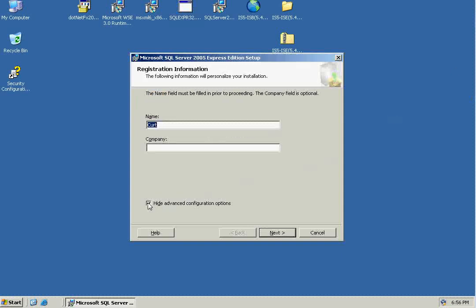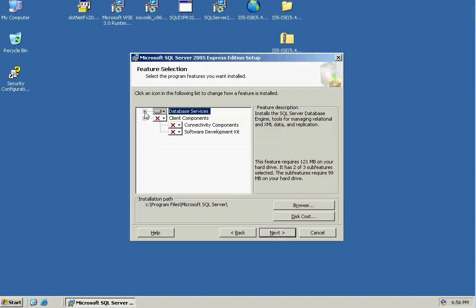I'm going to uncheck the Hide Advanced Features, and let's take a look at some of the things by default that I would choose to install on a local desktop while testing our software. Now, of course, I highly encourage you to use a SQL Server database administrator when configuring your production server. This is just an overview to get you to be able to install the application and use it successfully. At this point in time, there really are no other things I need to install on the SQL Server configuration with regards to features that need to be selected.